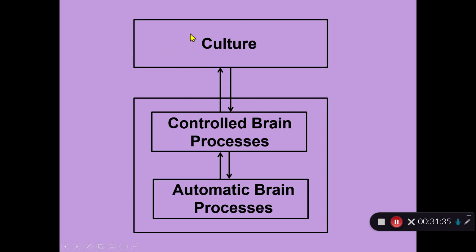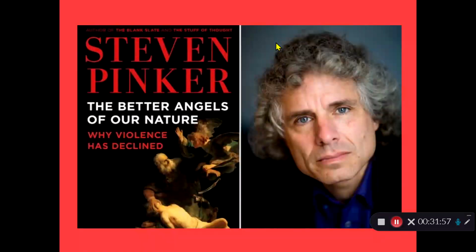And culture is developing. As we move through the centuries, human culture is developing. And I think it's very true that we're getting better as a species. Our culture is developing and we're improving and we're making human life better and better for everyone as we move through the centuries. And this is illustrated in a book written by Steven Pinker. I think this is one of the most important books out there. It's called The Better Angels of Our Nature, where he documents how violence has declined over the centuries.